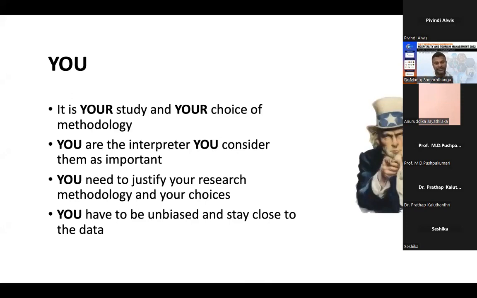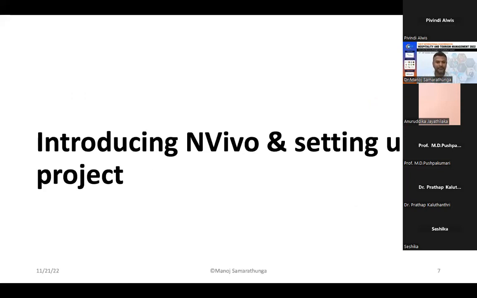When talking about staying close to the data in qualitative research, we have a technique called data immersion. In data immersion, you dive into, you plunge into the data set, the pool of data, so you get to see what it is. You will get to feel what the data is trying to speak about. So it is important in qualitative research. We always recommend researchers to read the transcript two or three times before they go into the analysis, because after reading two times, you will get to feel what the data is about.